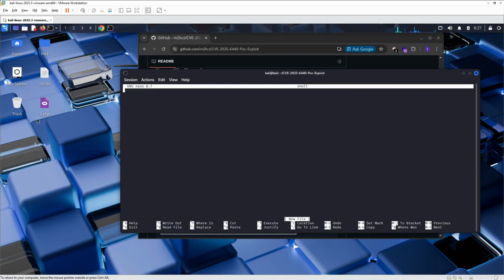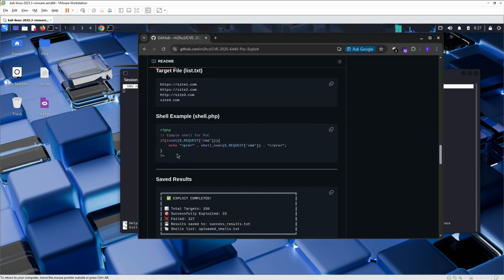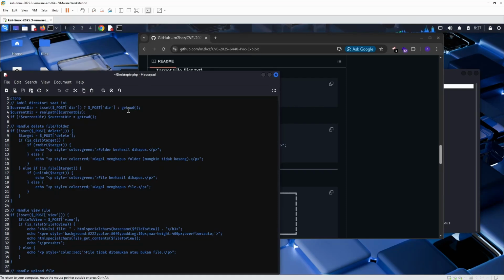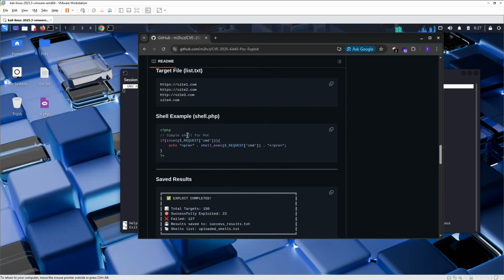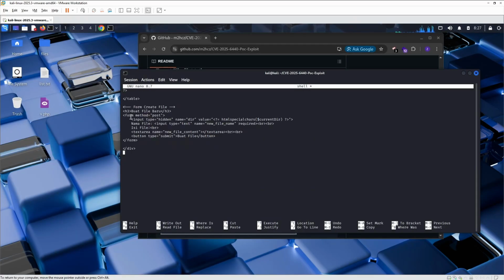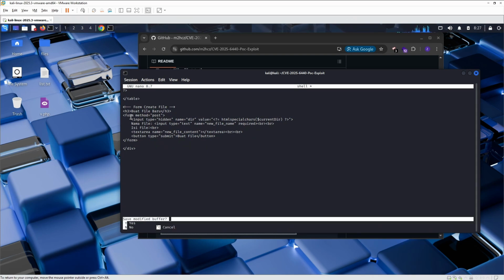I have actually already prepared my own shellcode, and it is ready to go. It is right here. The developer presents their own shellcode, but I'm going to use mine specifically. I'll just copy it, and then carefully paste it right here. Exactly like this.